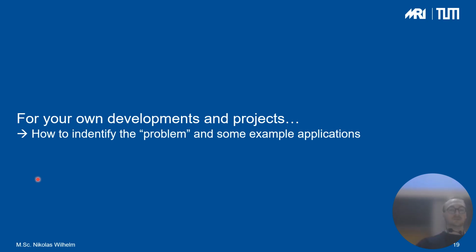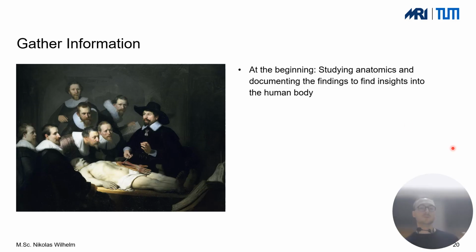Okay, and so one takeaway for your own development projects is, what can you also do to identify some of these problems? And we will try to list some example applications here. So if you have your own projects available, maybe one good process of how you might get started in general is to study the anatomy of the respective limb that you're working on. So try to get as much knowledge about the respective limb as possible. Are you working on the hand, the shoulder, the knee, etc., or the ear or something? So try to get really familiarized with that respective problem.